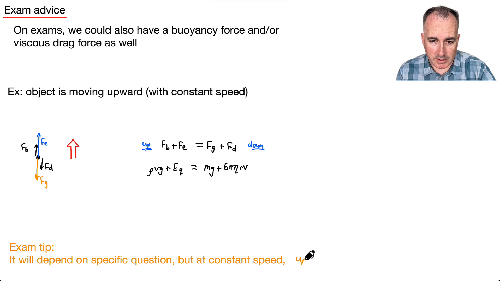But the key thing will be that at constant speed, you know that all your up arrow, like all your forces up, are going to equal all your forces down. That's really going to be the key thing, right? So all your up arrows will equal the down arrows.